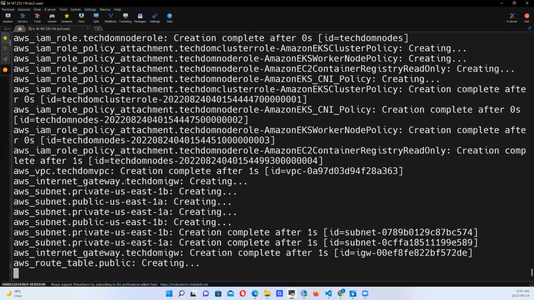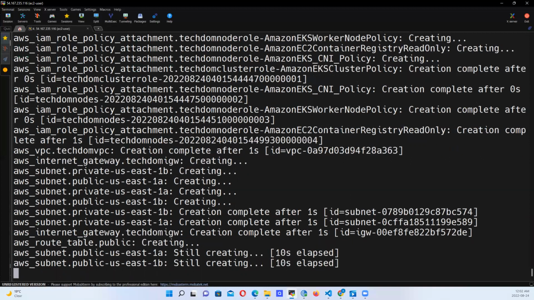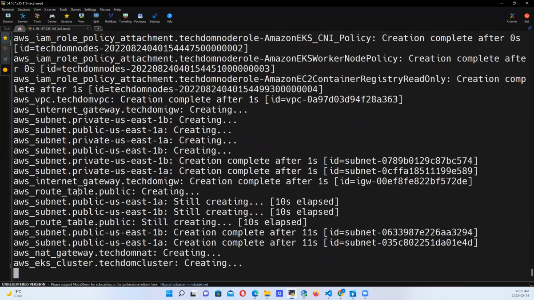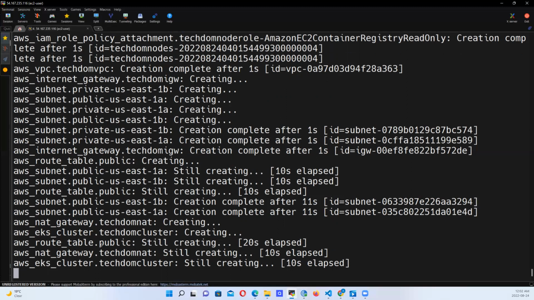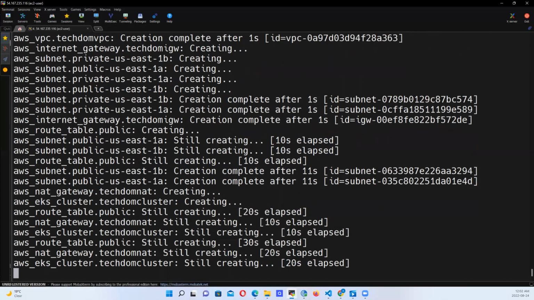You can see our internet gateway is creating, the subnets getting created, the route table being created, the public route table. You can see the NAT gateway, and the EKS cluster is getting created.